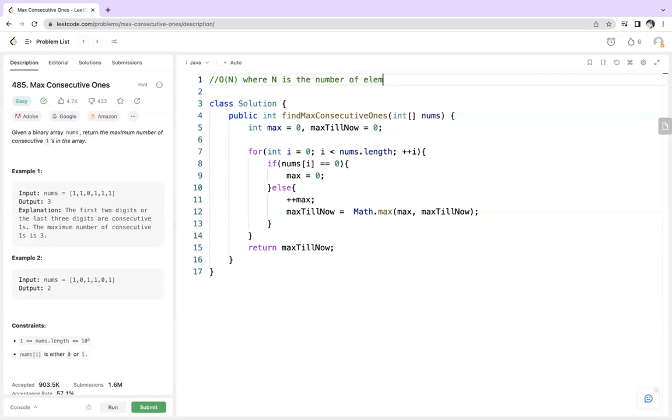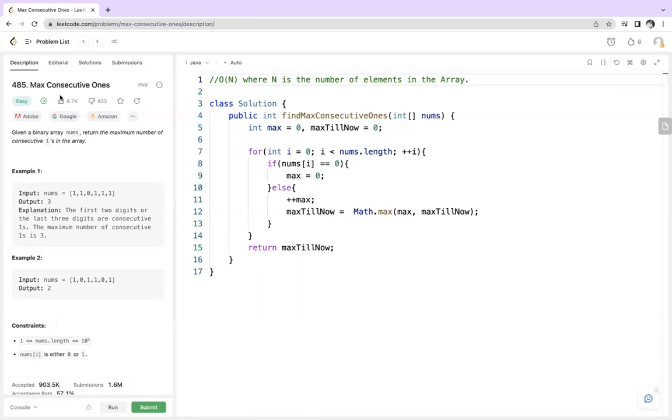This may look like a very tight implementation, but within that big O of n range, the other solution which I'm going to show you is also big O of n, but with a minor adjustment in this logic, we are going to have even better solutions.